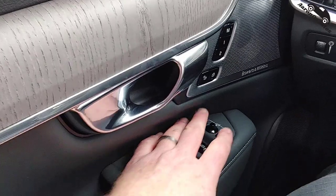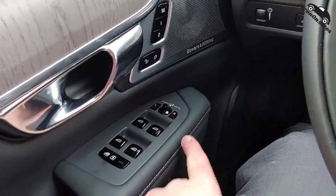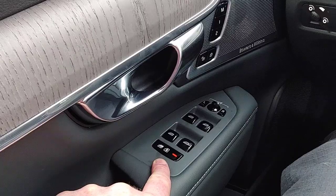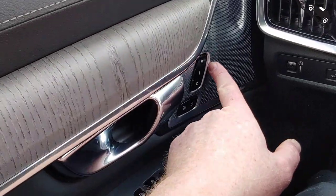Over here you got windows and stuff. Up here, the mirror adjustments. You push the button, you move it, right? This is window and also child door locks. So when you push that and activate it, now the child door locks and all that are on. Do that and they're off. Up here you got memory settings.